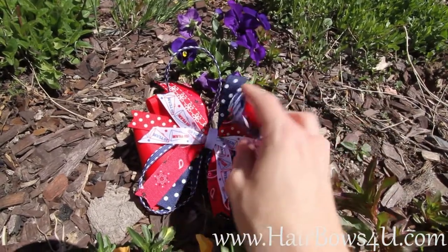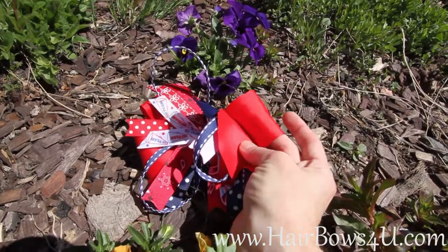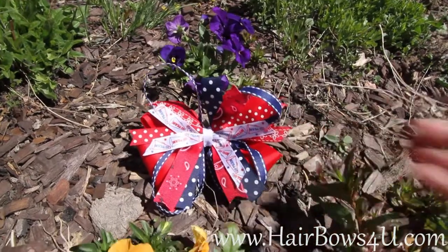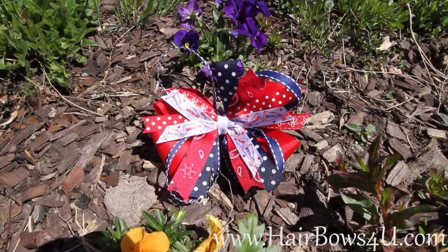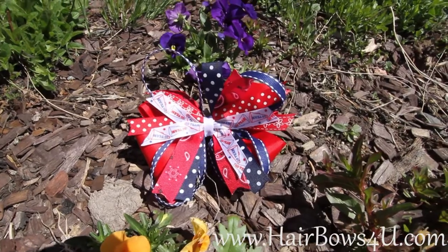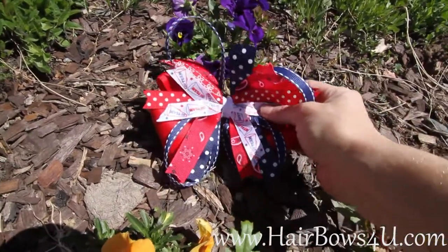It's all on top, which you can hardly see, but there is a base of a solid red — it is a 2.25 inch grosgrain. I have wrapped it in just a white, 3 1/8 inch white, and it is on a French clip. It is a Lexaloo design, so you know it's genuine. And this is just a great little spirit bow that mixes with just about any outfit.